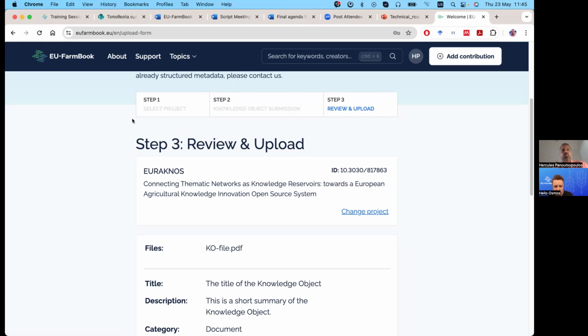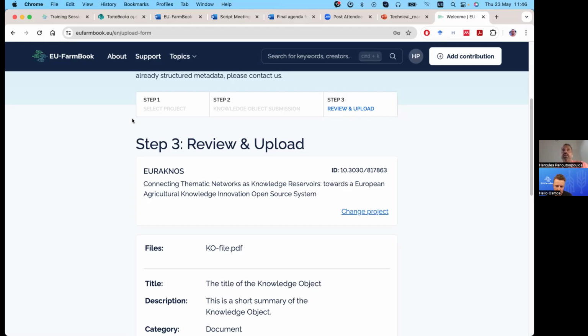But for the moment, we are doing some background research in order to see what is best when it comes to delivering metadata for knowledge objects from a user experience perspective. This means that for the moment, metadata are only available in English and are delivered in English. This is why I said that when using the upload form, all metadata values have to be provided in English, no matter what other languages a knowledge object is available in.